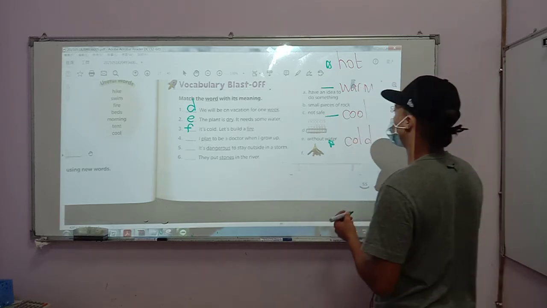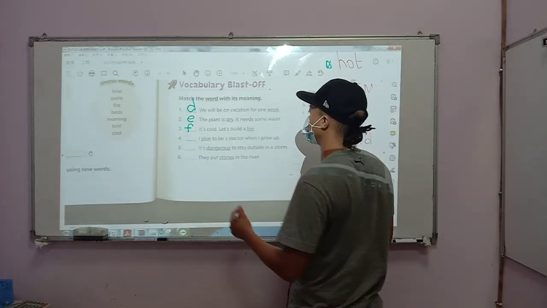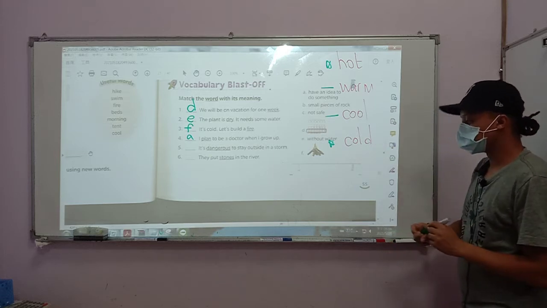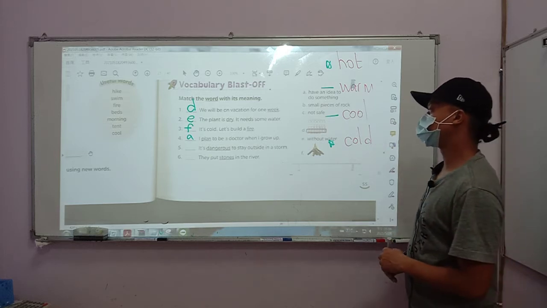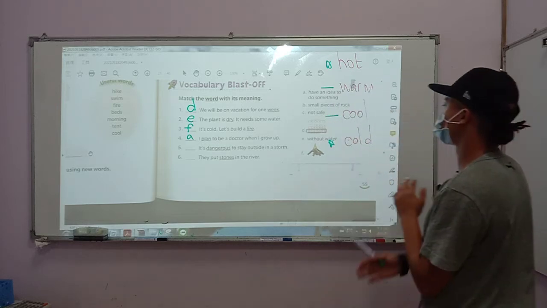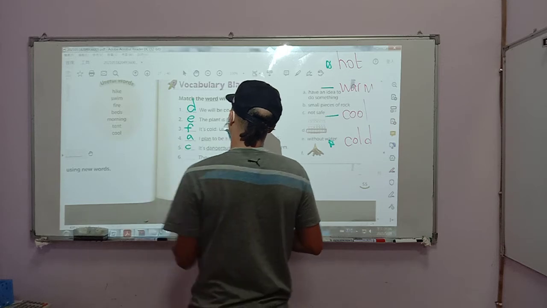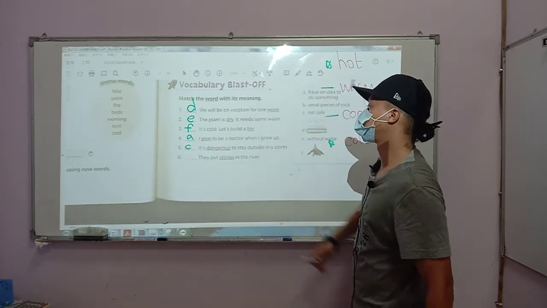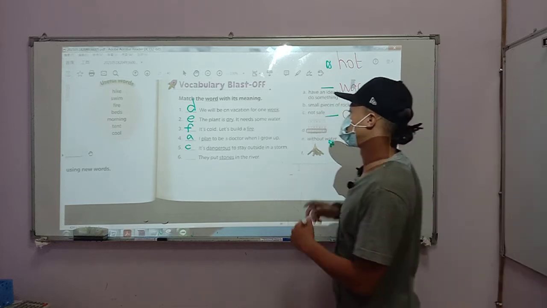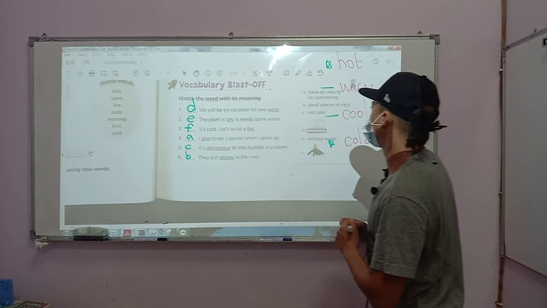So I plan, you have an idea to do something. So that is A. Number 5, it's dangerous to stay outside in a storm. Dangerous, so not safe, right? So it's C. And number 6, they put stones in the river. So stones, it's small pieces of rock. So that would be B.